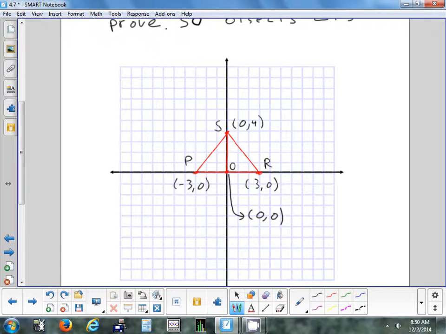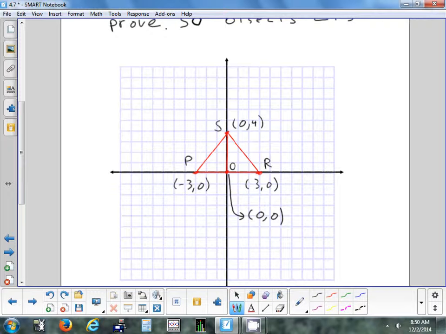Okay, and what about that angle in the corner? What do we know that angle would be? 90. Yeah, we know it would be a 90. We would have to prove it first, because we don't know that's a midpoint yet. Right, we don't know that that's a midpoint yet.